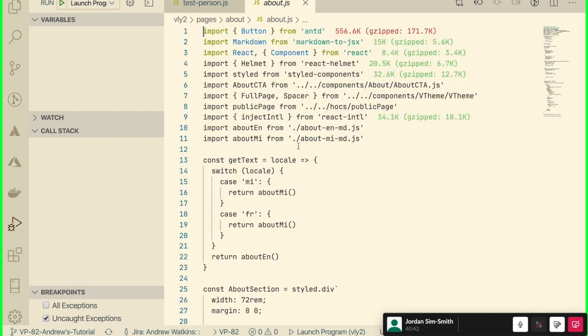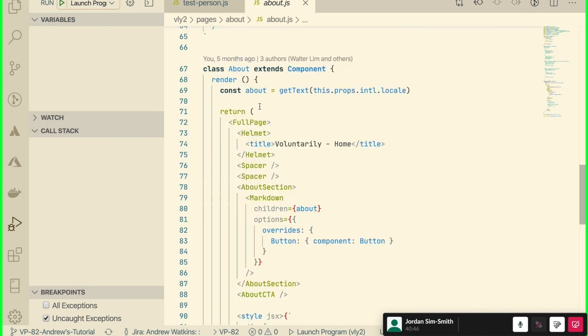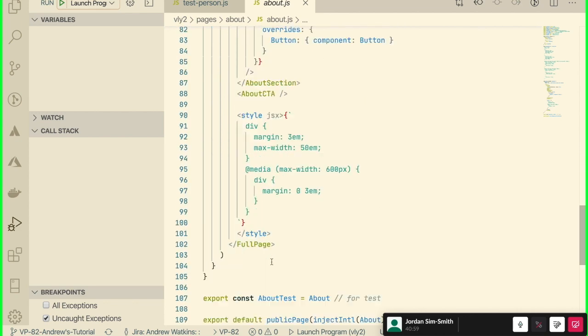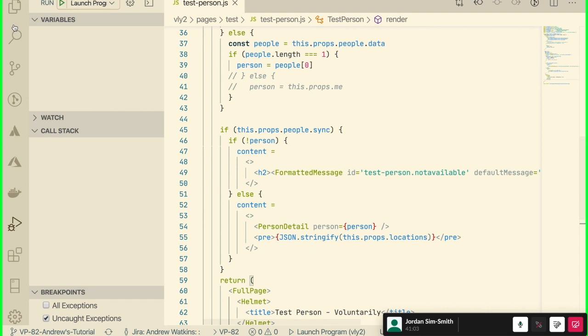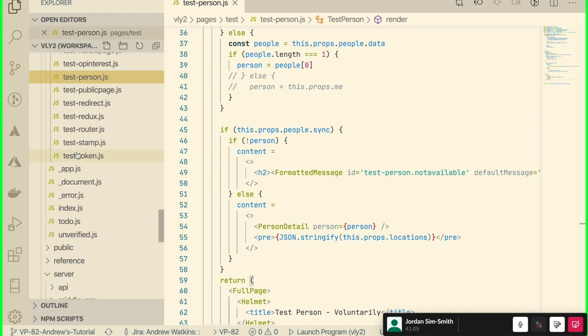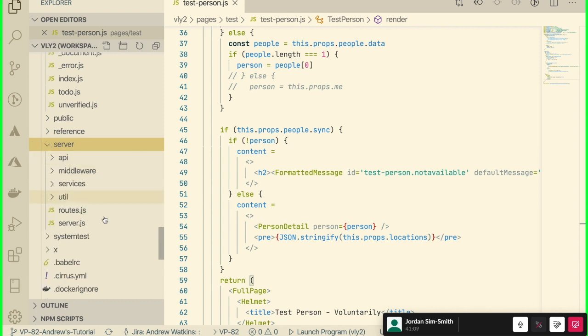And then by the time we next see it, we'll be somewhere like about.js. So we'll be in here. The web server has identified which page we're trying to access, and then passes us in the request, so that we can actually render the output that we want to return at that point. With me so far? Okay, so really we're just trying to give you an idea of where things are.